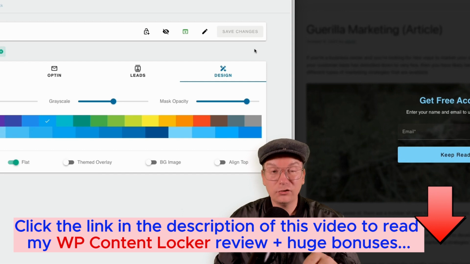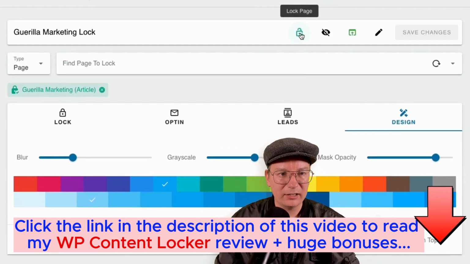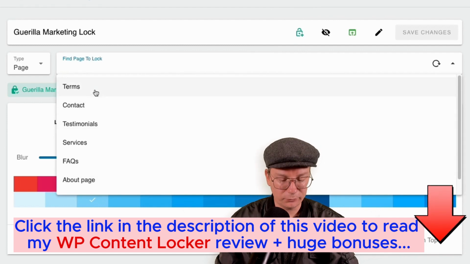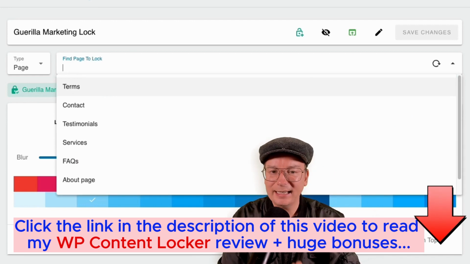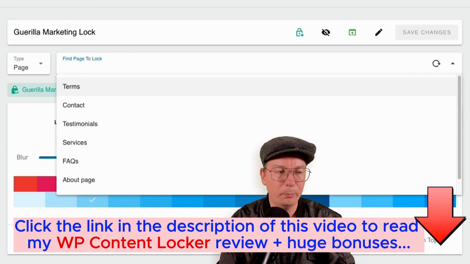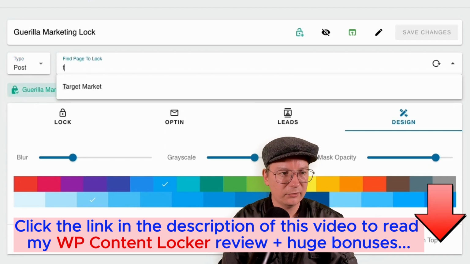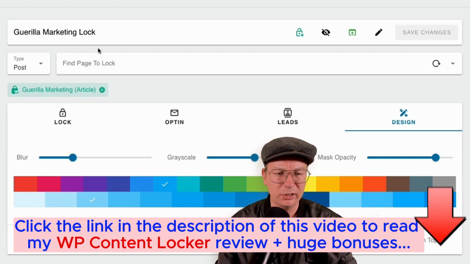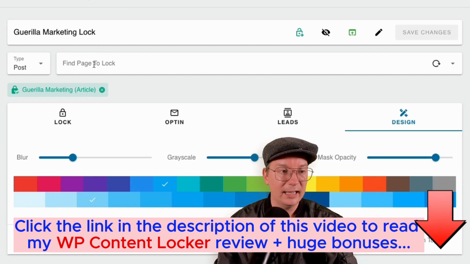To add these to your pages and posts, it's super easy. Here inside of my opt-in, I can expand the lock pages here, and I can just choose any pages from here. It's got a really nice filter search option, so I can instantly find any post or page on my website. We can also choose posts from here and just choose your post, and it'll automatically filter out pages or posts that are already locked with other locks. So it takes care of that in the background.